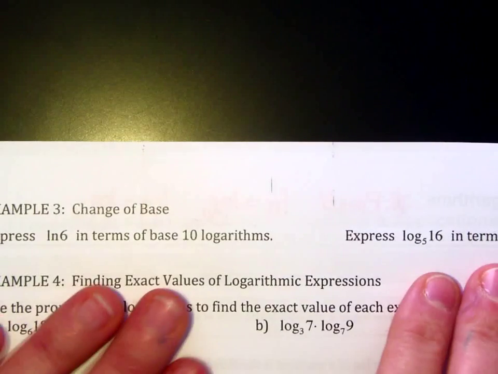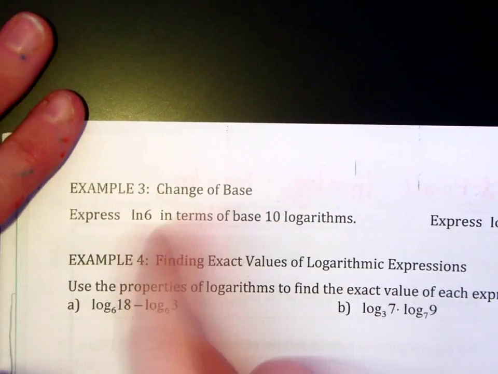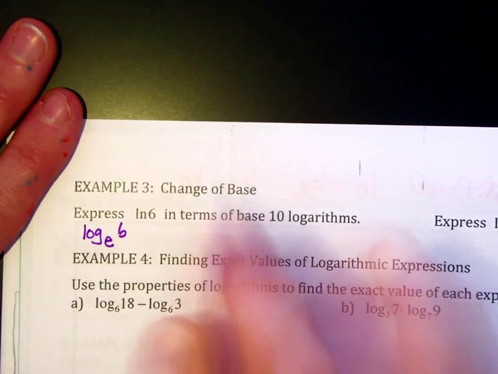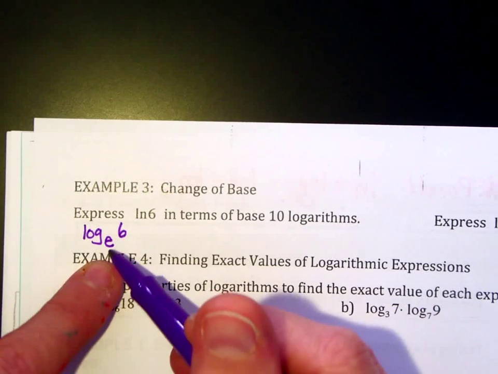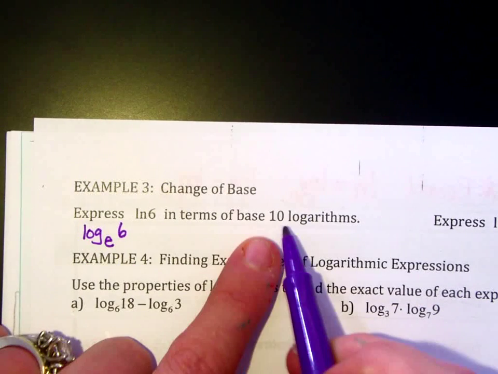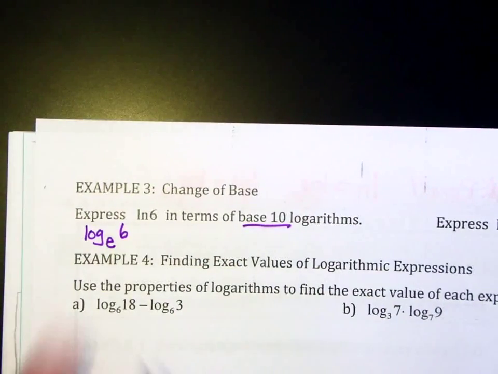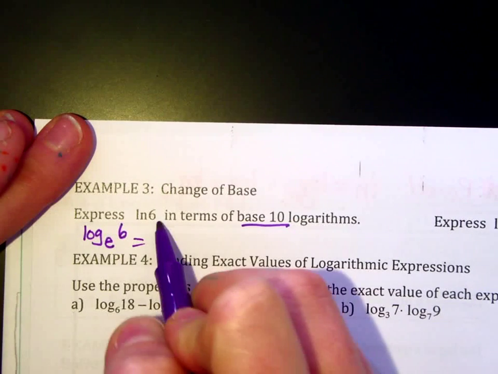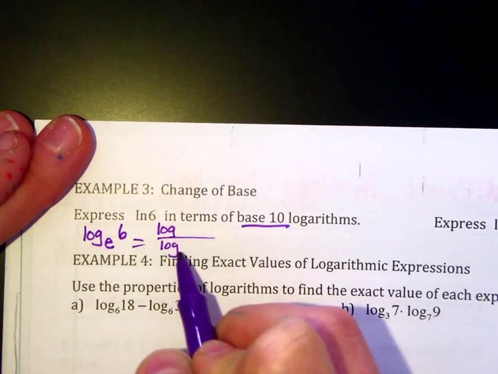So for these two examples here, they want us to rewrite this. This is currently in log base e format. So this is log base e of 6, okay? These are the same thing because the natural log is log base e of 6. So I have my number and I have my current base. And they say, all right, we want to only write it in terms of base 10. Well, for change of base, we are taking one log and we're writing it as the quotient of 2 logs. So if I have base 10, then that's going to be log over log. And if you want to write log base 10 over log base 10, that's fine.